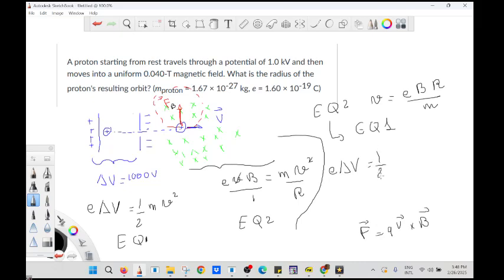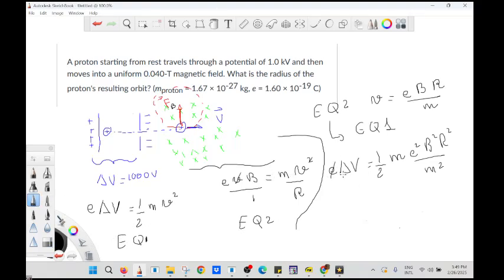equals 1/2, here I have the mass and then the speed squared. So that will be from equation 2. That's equation 1. V squared is going to be given here, so B squared R squared over M squared. So just to do it algebraically, but again, you don't have to do that. You can solve step by step. You can use equation 1, find the speed, and then you plug the speed here.